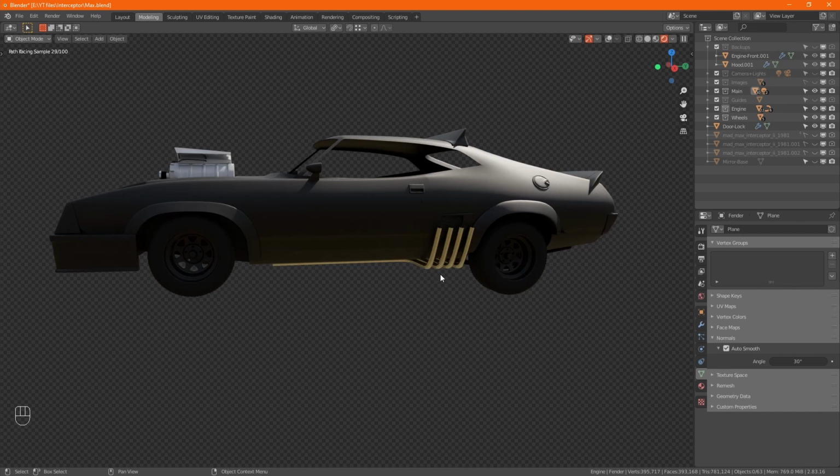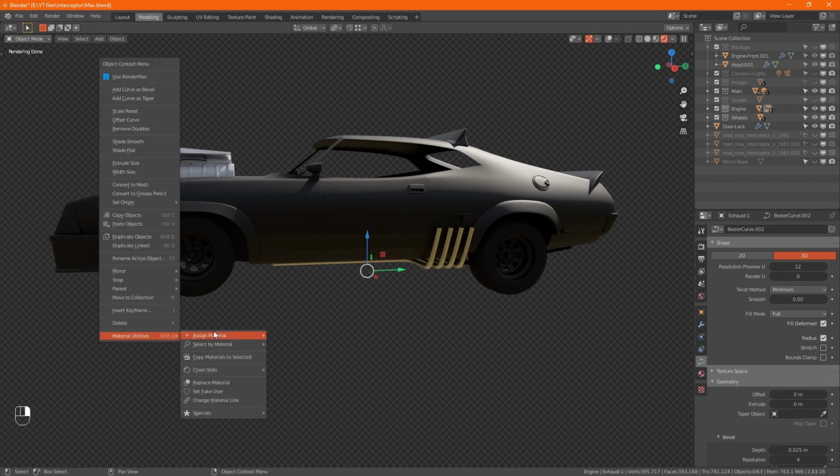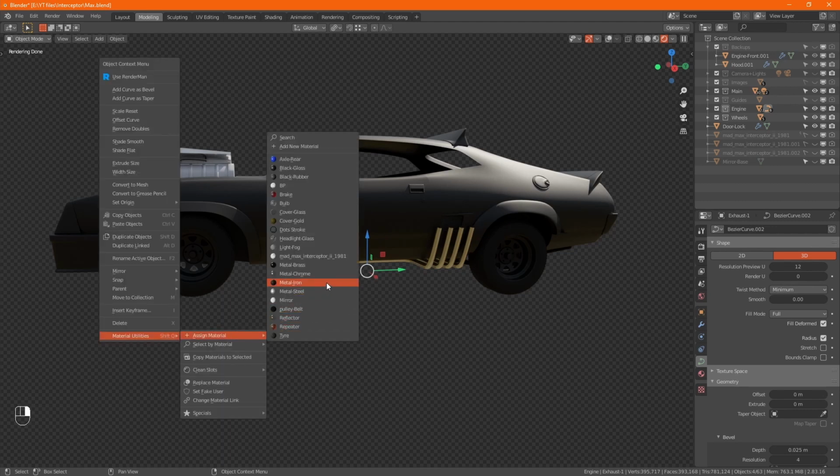Should we try them in a darker colour? How about we've got a metal iron on them?